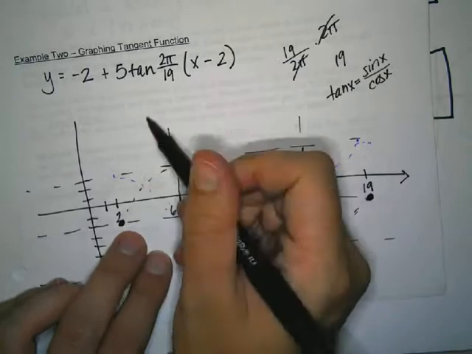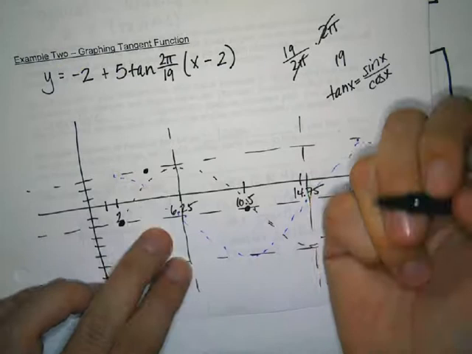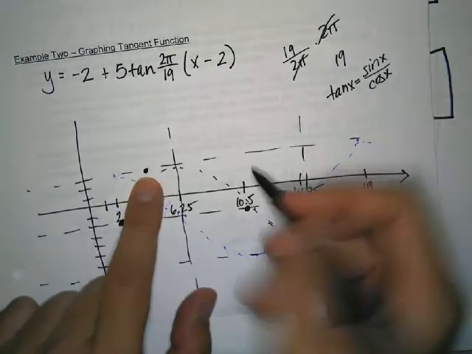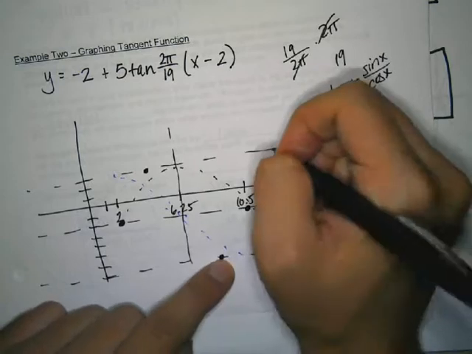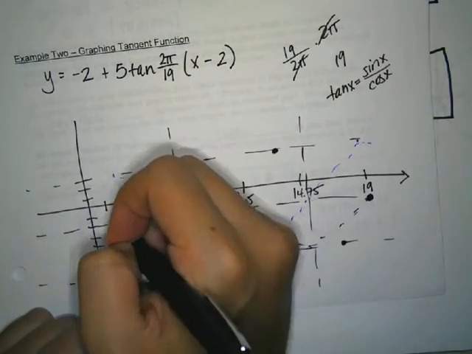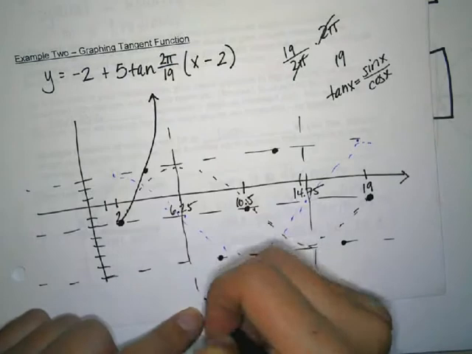And then with the tangent function, the place where it turns to follow the asymptote is on the upper bound and lower bound, but it's halfway in between those two, because everything's very symmetrical. So we're going to be halfway in between, halfway in between, halfway in between. And then you have this little curve action going on to follow the asymptote.